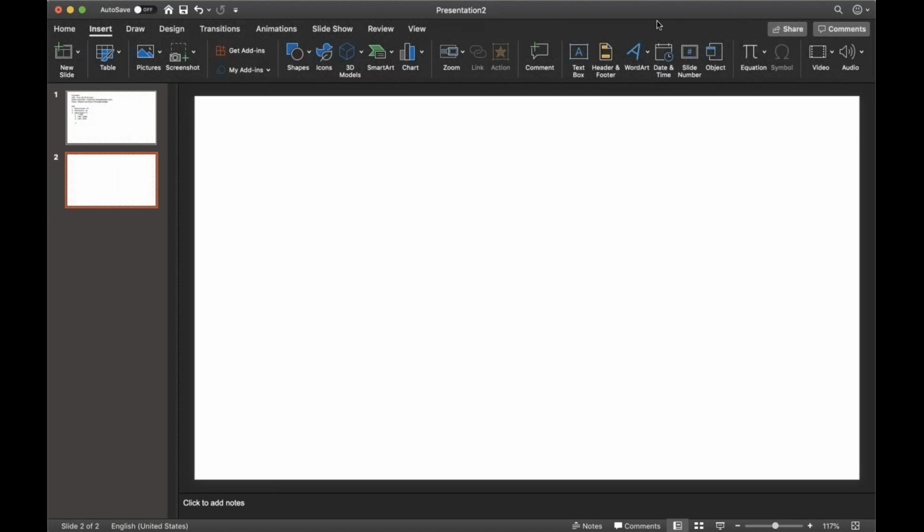AWS has something called regions. I think they have 11 regions now across the globe, not including the government regions. There are certain regions dedicated to government institutes, which I will talk about later. But the regions that are available for everyone are 11 regions.